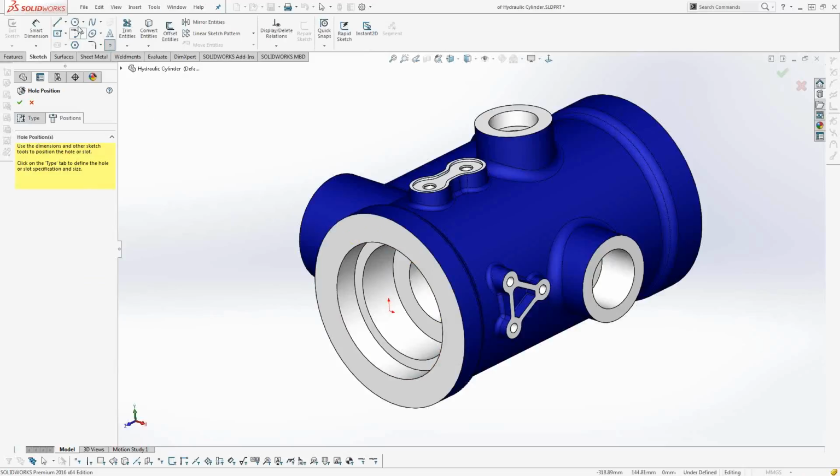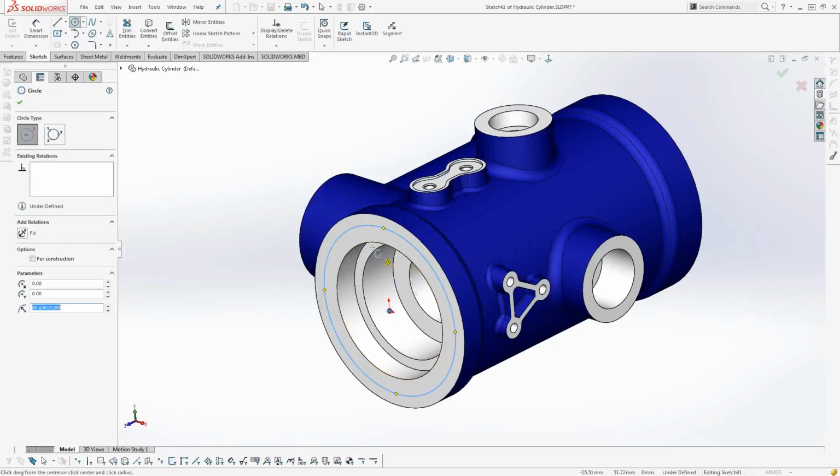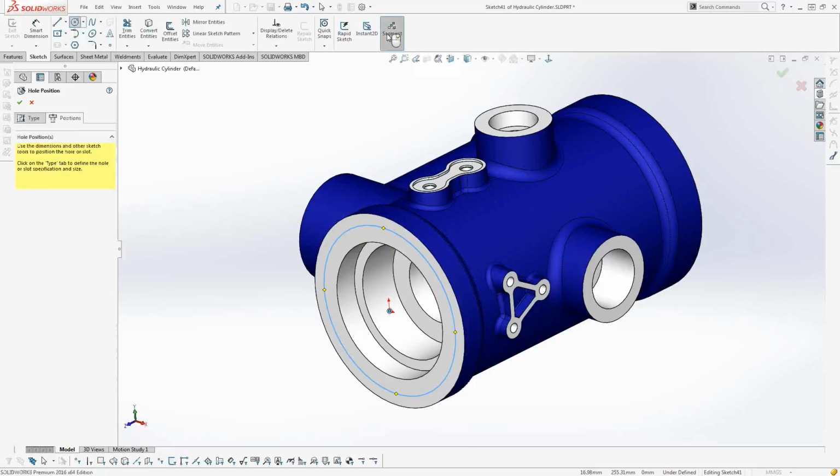Now, I know that everybody on this webinar will remember this awesome enhancement from 2015, the ability to create segments. So this is a bolt circle that I just created here, and maybe I want to segment it using sketch points. So again, this is not new. All right, so I want to segment it up with 6 sketch points evenly spaced around the perimeter here, and I'm going to hit the green checkbox.